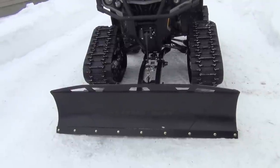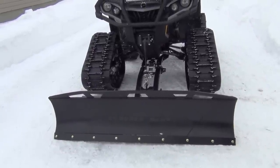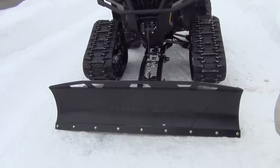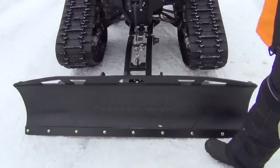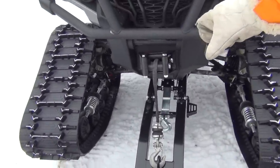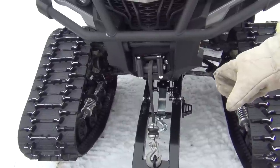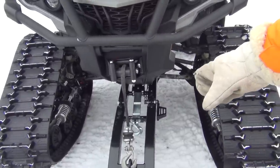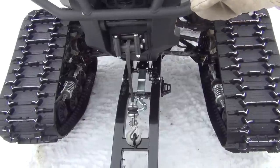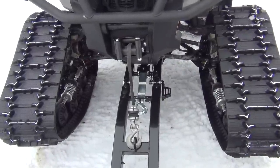Here we are back again - it's the next day. We finished yesterday but it was getting dark. It looks pretty good. Got her all on there and finished up with the roller fairlead - just two bolts on there. I haven't put the other winch line on yet. It was starting to get cold and the temperatures dropped again. I'll probably just use this for now but we'll see.